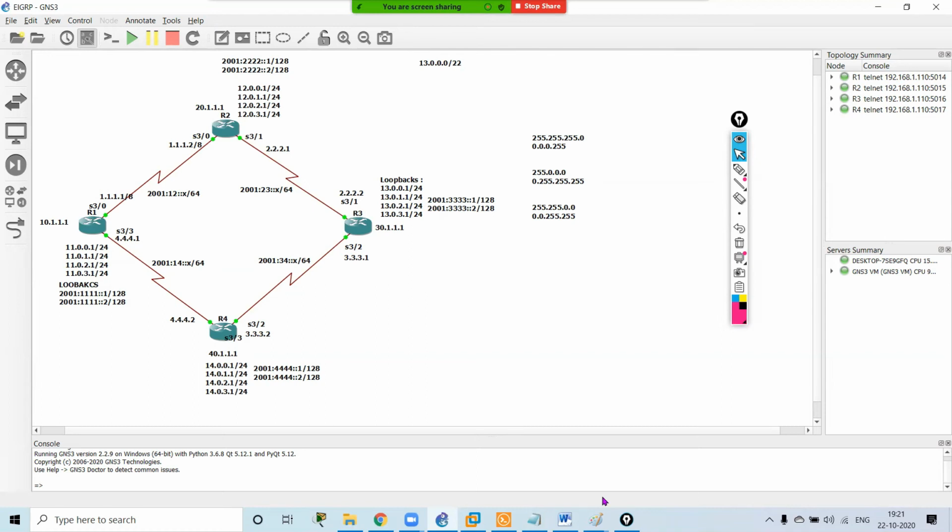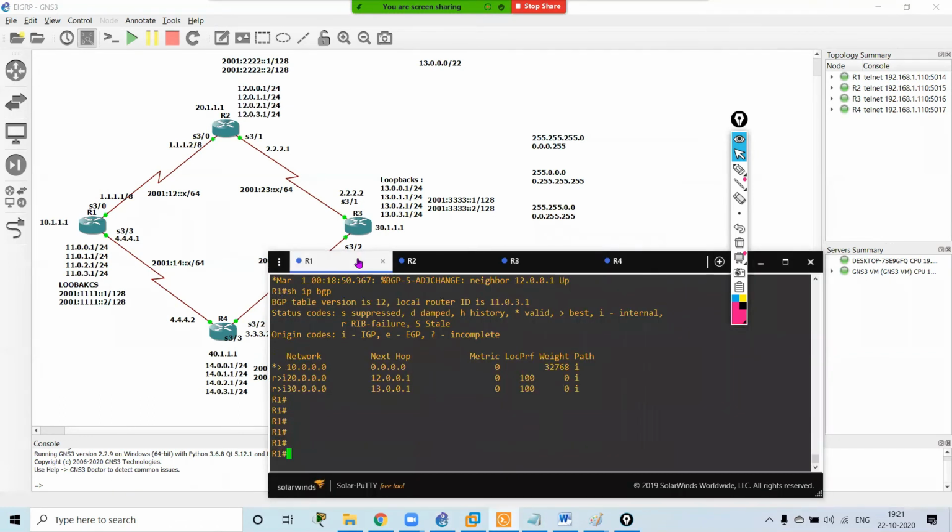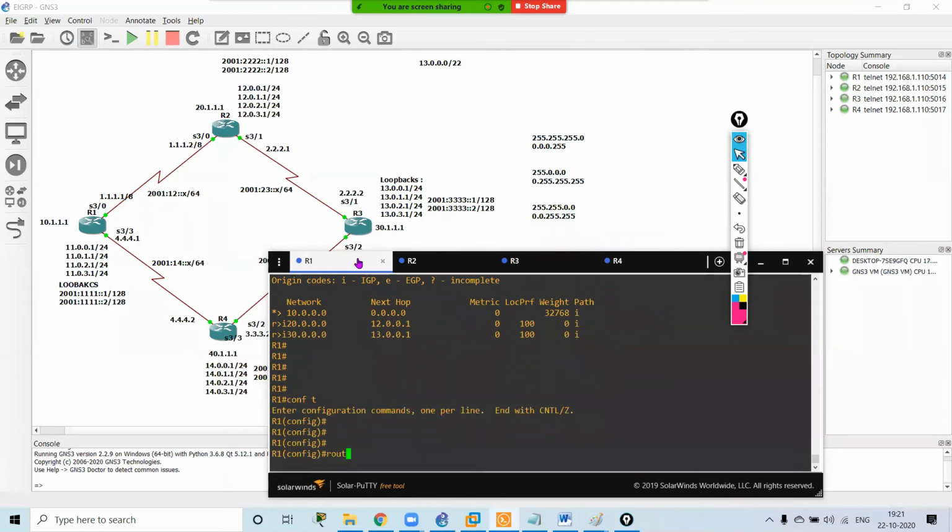Now I've already configured all the things. Let us remove all the things. I'm keeping the EIGRP configuration.